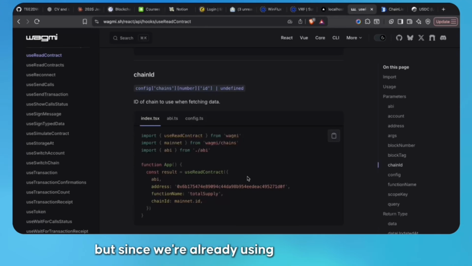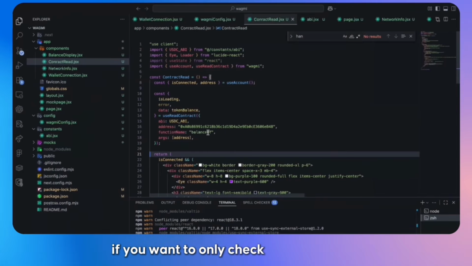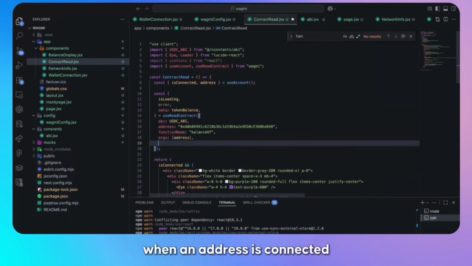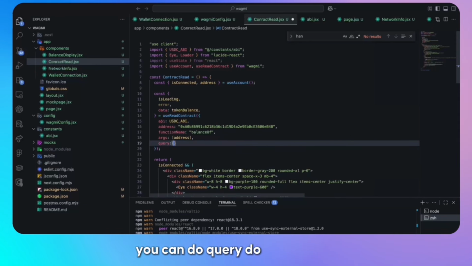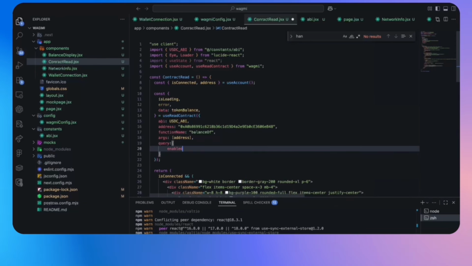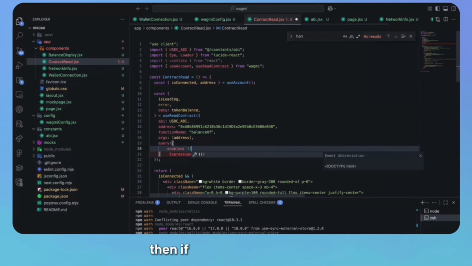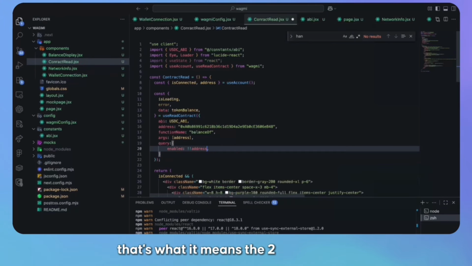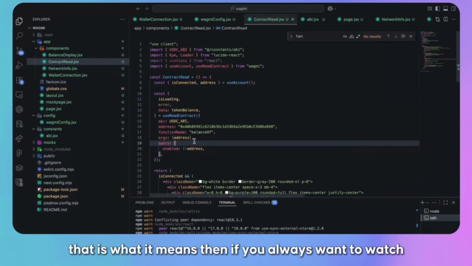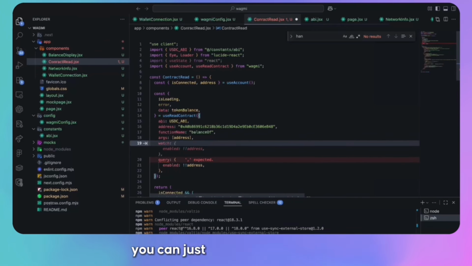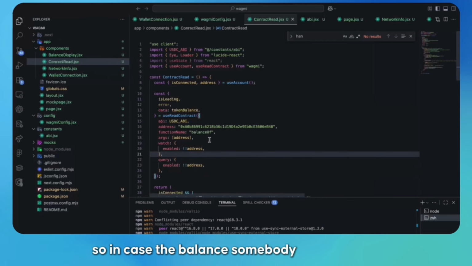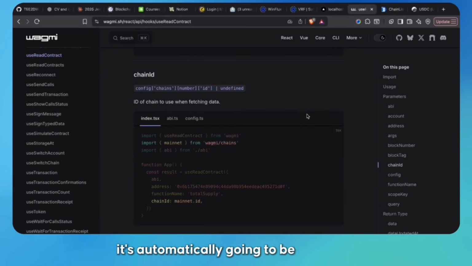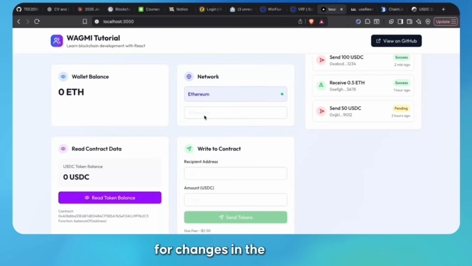But since we're already using isConnected, if you want to only check for the balance when an address is connected, you can simply do query.enabled, then if address is connected, that's what it means. The two exclamation marks, that is what it means. Then if you always want to watch, you can just do watch true too. So in case somebody sends money, it's automatically going to be watching for changes in the balance.